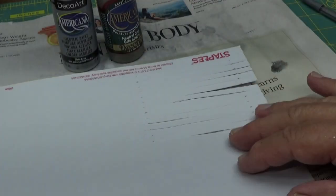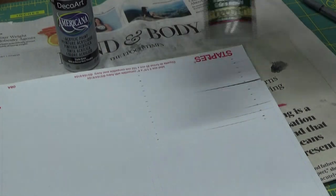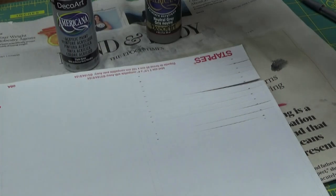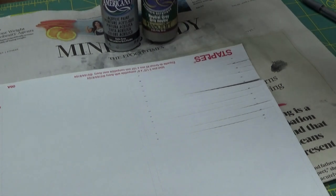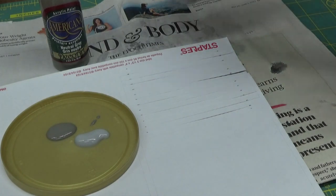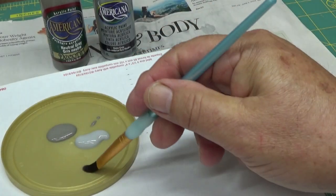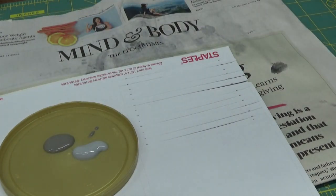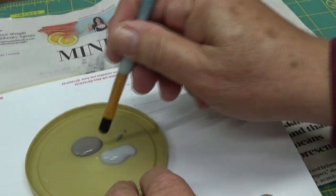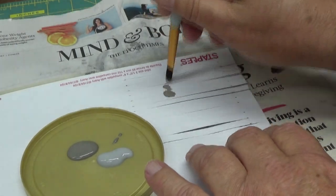Got my roof caps all cut here, 12 inches across, and now gonna use neutral gray and slate gray, and we're gonna paint these now. Taking my two colors, and I put them onto an old lid for a palette, and now we're just going to go and we're going to dab them on. Okay, so we'll just go around like this.